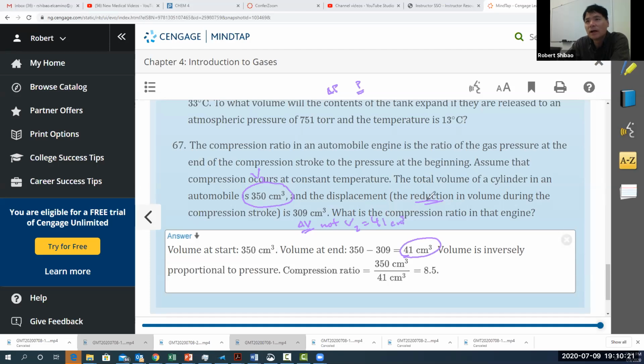I have to be careful how they read it. In the last problem, it was very confusing. I didn't like how they worded it because it made it sound like that was a delta P, but they were talking about a P. In this problem, it was clearly a delta V. I just didn't even think they were going to ask a delta V, because all these questions had me trained: V1, V2, P1, P2, T1, T2. And then all of a sudden they throw in a little wrench.